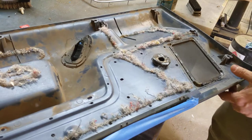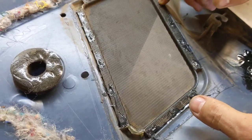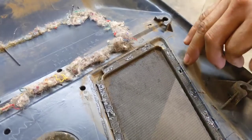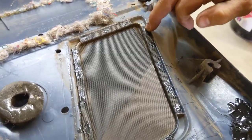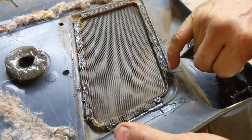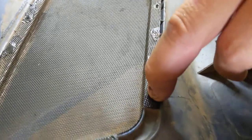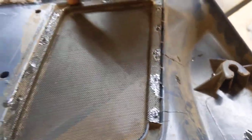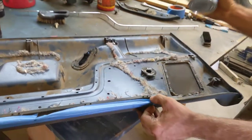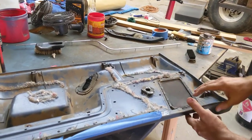Another little trick: if you have metal speaker grills like this one does, often they come loose at their attachment points and they buzz. If you press some ABS cement through the metal grill where it overhangs on the backside — where it can't be seen — and get it to bond there, you've created a piece of plastic that merges up through the metal grill and the grill can't vibrate. So when you play bass notes, it doesn't buzz your grill. That's the value of this ABS cement, and it's fairly critical to the moderate restoration I'm doing to this door panel.